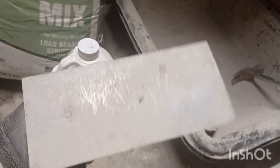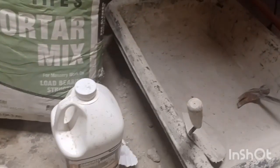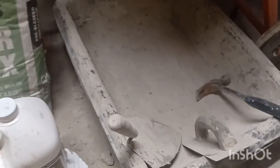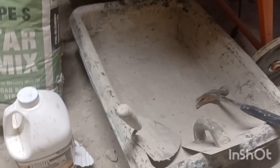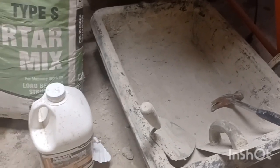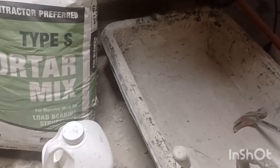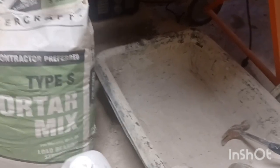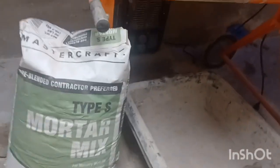So I use them both in conjunction depending on what I'm doing. I'll put the mortar on here, and scoop it off with the other one to fill in the cracks. And then when I'm done filling in the cracks, I'll put the mortar on the other one and then scoop it off and slide it on and smooth it up the walls and get it nice and finished. For texturing, I've seen all kinds of things, like a stiff brush and other things. So you want to have plenty of water. I do use the water out of the little well there on the other side. Or if not, then you just get some regular plain old tap water. So that's what's going on there, and that's what I've used.